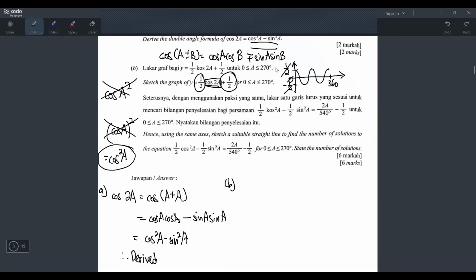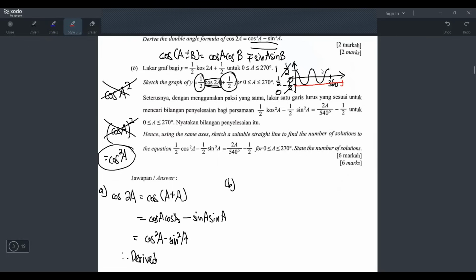It means what happens to all these values, you have to +1/2, +1/2, +1/2. So what is 1/2 plus 1/2? 1. Because half plus half, so 1 lah. And then the 0 plus 1/2, that will be 1/2, because 0 plus half is half lah. And then what is -half plus half? -half plus half will be 0. All right. So can you see now your x-axis becomes here already?